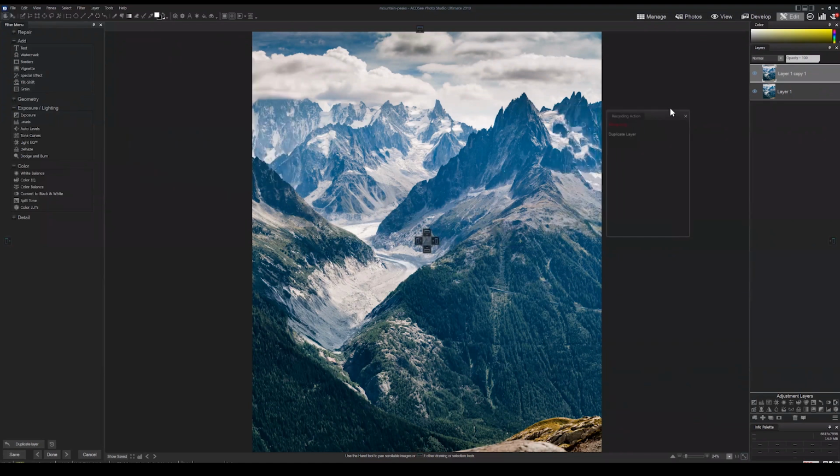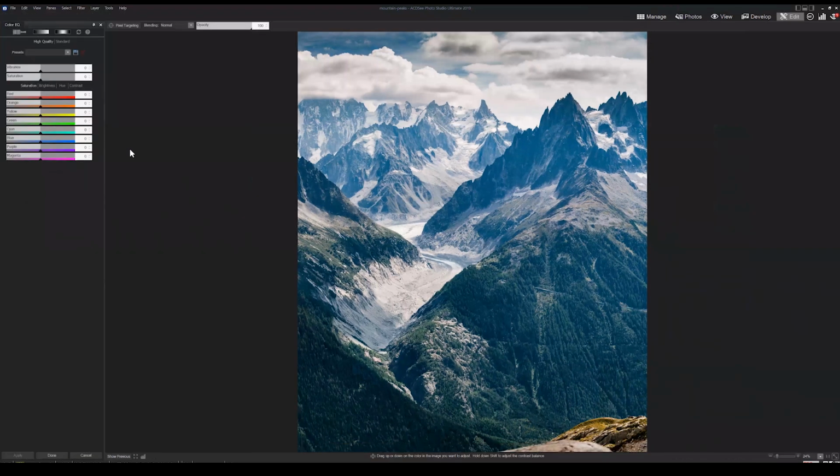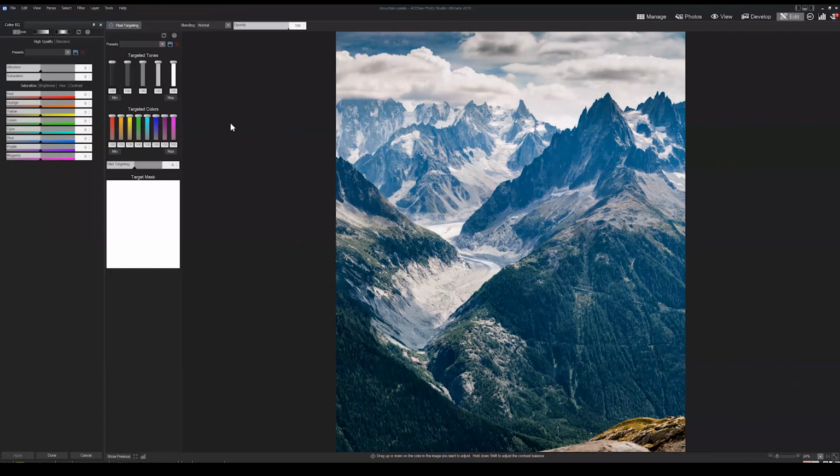Okay, cool. So we're editing, we're recording, awesome. We want to make a pixel targeting selection to this, adjusting the blues. So let's go into color EQ, and let's click pixel targeting. And you'll notice as I'm making these changes, the actual recording window itself disappeared, but down in the right-hand corner here, it still lists recording. So that's how we know that we're still making changes.